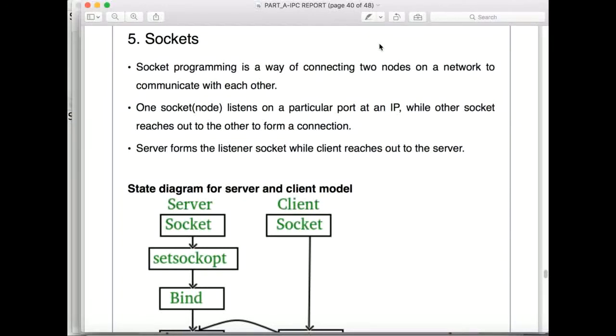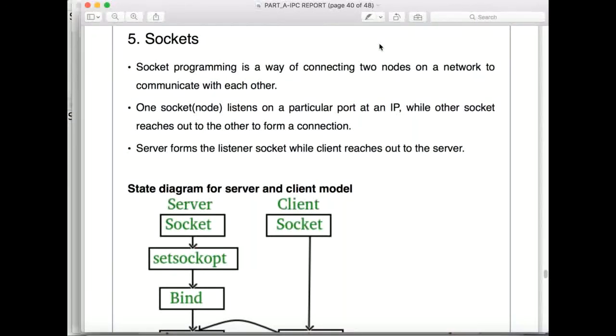So if you take this analogy and try to see the sockets in the same perspective, it is more or less the same. So where does socket get used is it's used in communication of the data between two nodes on a particular network.